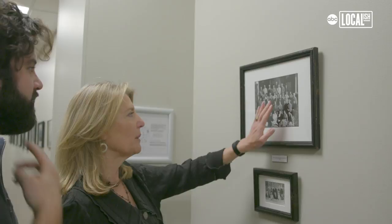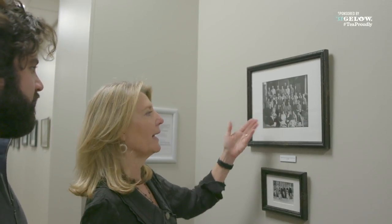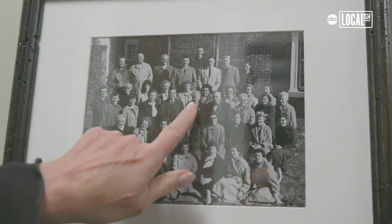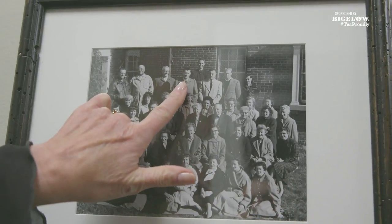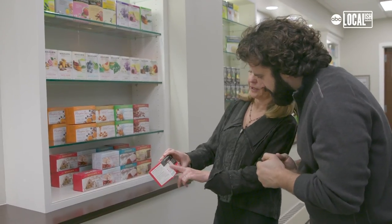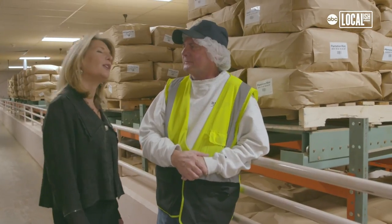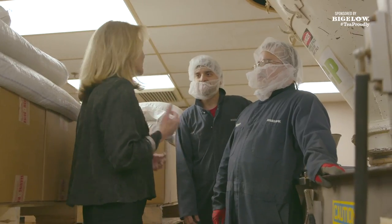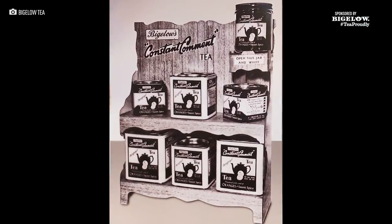This is all the people that worked with my family — our extended family. It really set a tone, even back then, that everybody was included. This is my grandmother, this is my father, this is my grandfather, and this is our first employee, Bill Magner. To me, it's incredibly important being third generation. Only about three or four percent of businesses actually make it to the third generation, and I recognize that. I really respect it and take it very seriously. I like to have fun and make it a great environment, but at no point do I not recognize the stewardship I have with this business. I'm here to maintain it for the long term.